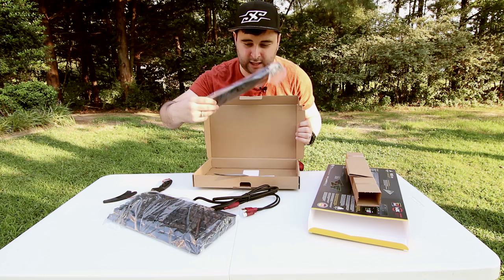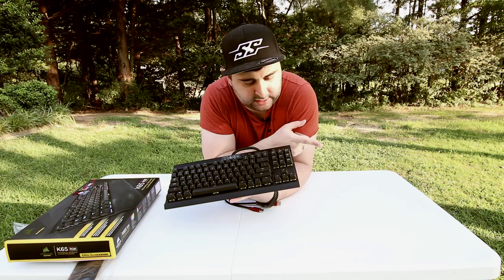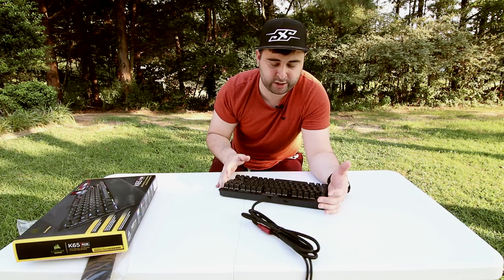Why do I like this keyboard? Well, it's got Cherry MX switches and in case you can't tell, it's a short keyboard — it doesn't have the keypad. I think it's called a tenkeyless keyboard. You see a lot of pro players put their keyboards at a 90-degree angle just so they can have more space for the mouse. For me, I don't need to put it at any angle because this is short enough that I can have my mouse here without any weird positioning.